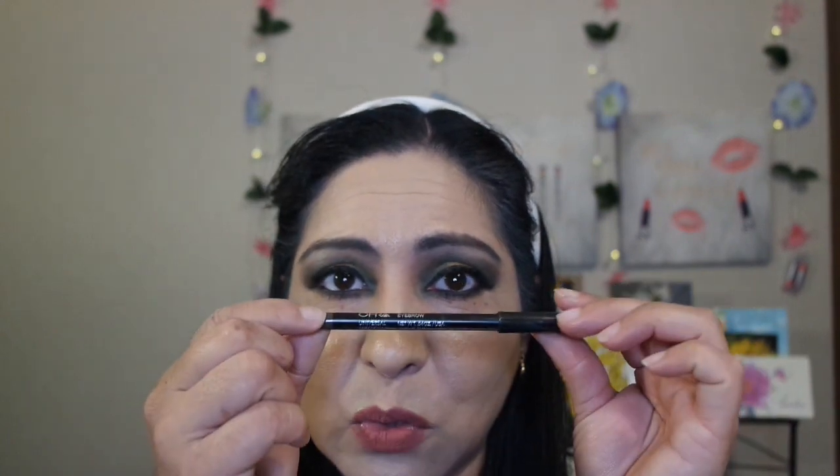So let's take a really close look at my eye look. I was a little worried that it wasn't going to turn out as I expected, but it did. I forgot to mention the brow — I used my Ofra Cosmetics Eyebrow pencil in the shade Universal Pencil with Benefit Cosmetics Gimme Brow Gel in shade 5. I gave myself a little halo eye effect. I think it turned out okay — that is my look created with this palette.